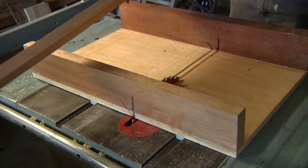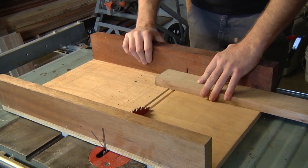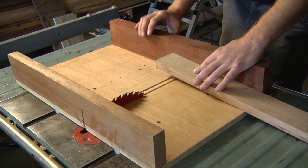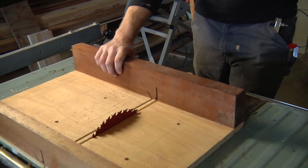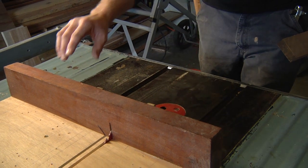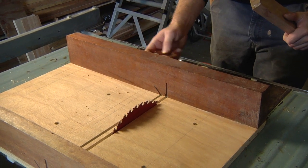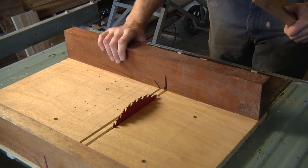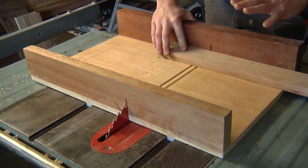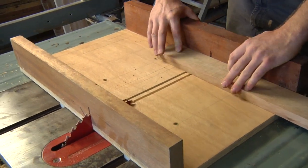My face has been jointed and I know it's nice and straight, and now I'm ready to square up the ends. It's a really good idea to put a couple of stops on this side of the crosscut sled, because as you push it through, that blade is coming out exposed to where you're working. Essentially this is a no-hand zone on the backside of the fence, and I put a couple of blocks there to help remind me to keep my fingers away from that area. The workpiece is against the fence, I'm holding it in place with my fingers, I'm well away from the safety zone, and I'm ready to cut.